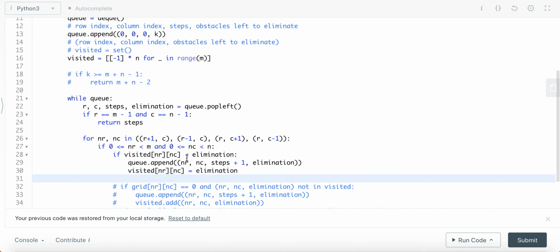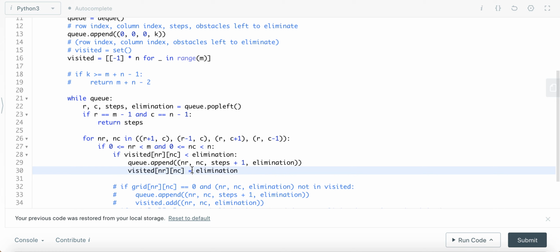Remember, why less than? Because we haven't eliminated the obstacle on this cell yet if it has one. So in that case, we append nr, nc, and then the steps plus 1, and then the current number of eliminations to the queue. And then we mark this one. Basically, we find a better path with more eliminations left, so we just update that one.